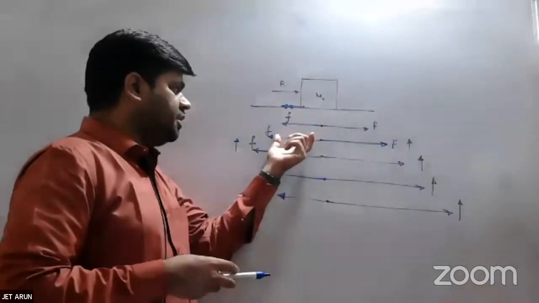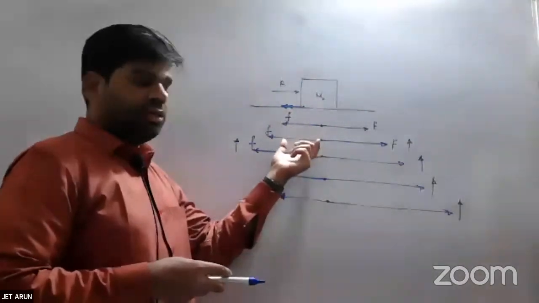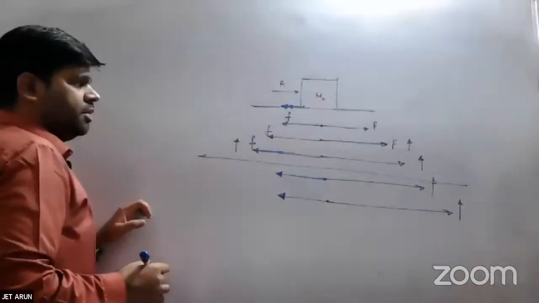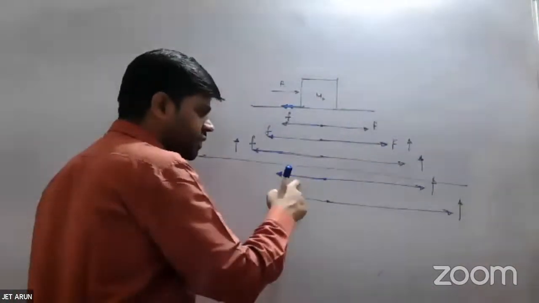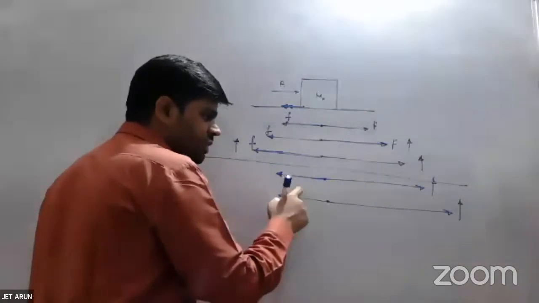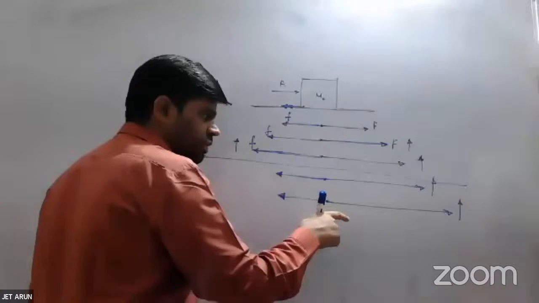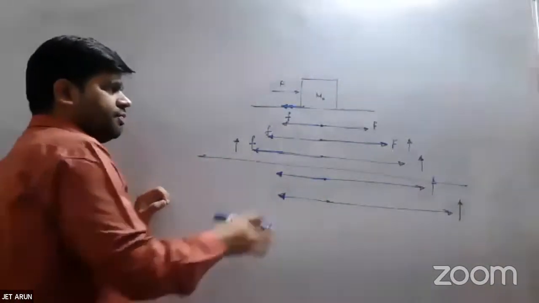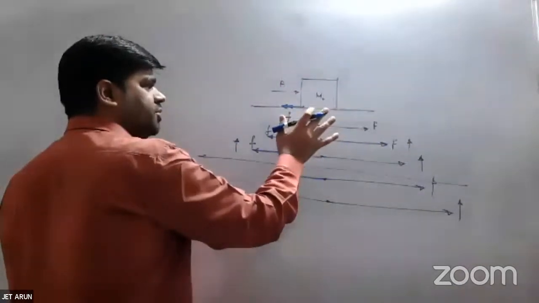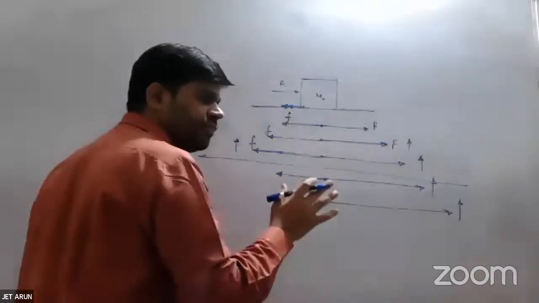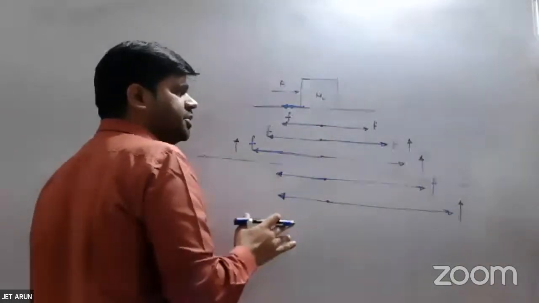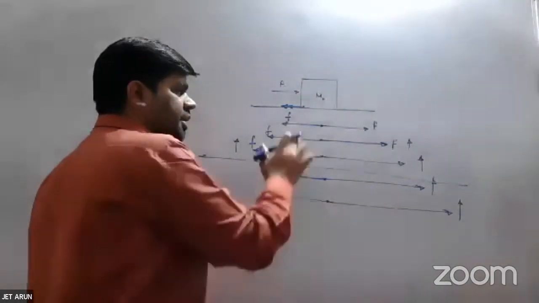Here, the friction was going on increasing as long as the body was not moving. So this kind of friction is called static friction. And once the body starts moving, I observe the friction is constant in magnitude and direction and opposite to the direction of velocity. This is kinetic friction. So we've got static friction and kinetic friction, or dynamic friction. Static friction is as long as the body is not moving or has a tendency to move. There is no relative motion between the body and the surface. Static friction comes into the picture. And static friction is self-adjusting.